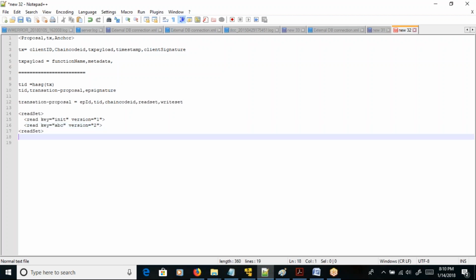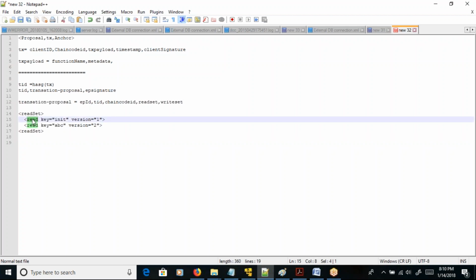This is your read set. It means that when the chain code is executed or simulated by the peer, before it makes any changes in the ledger, or before making any operation in that method, the chain code has read two values from the ledger. These two values that have been retrieved from the ledger will become part of your read set.